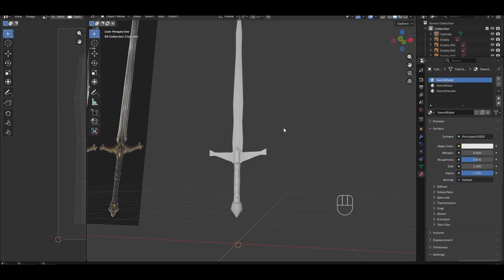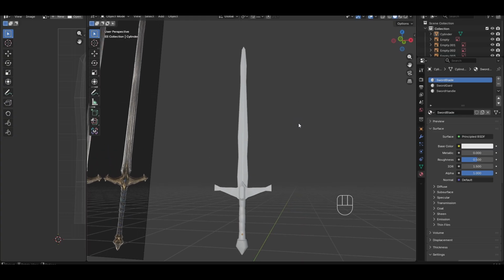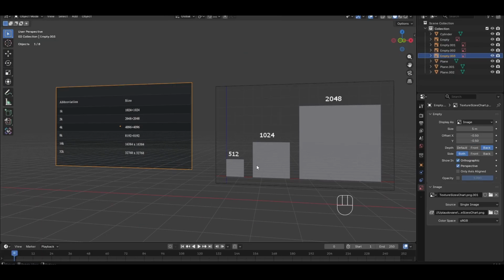In the last video I talked about the size of textures and why we use texture resolution divided by 2, because that is easier for the computer to calculate. I will just quickly repeat it. Standard size for textures needs to be square and divisible by 2.